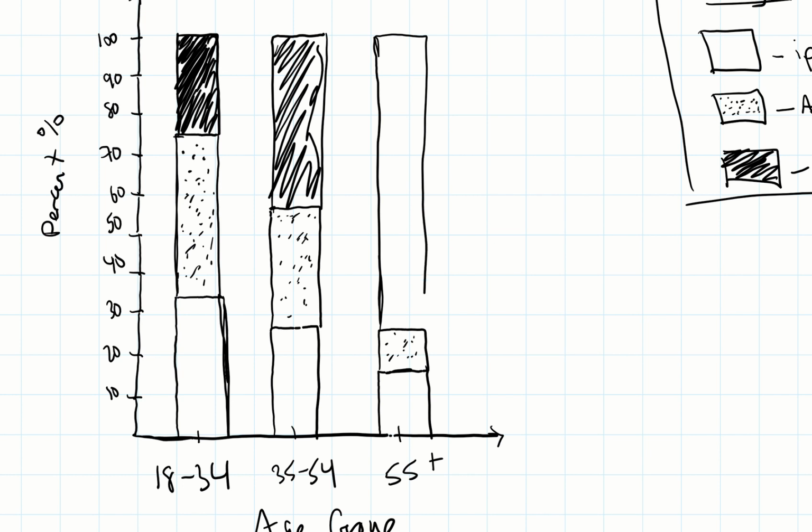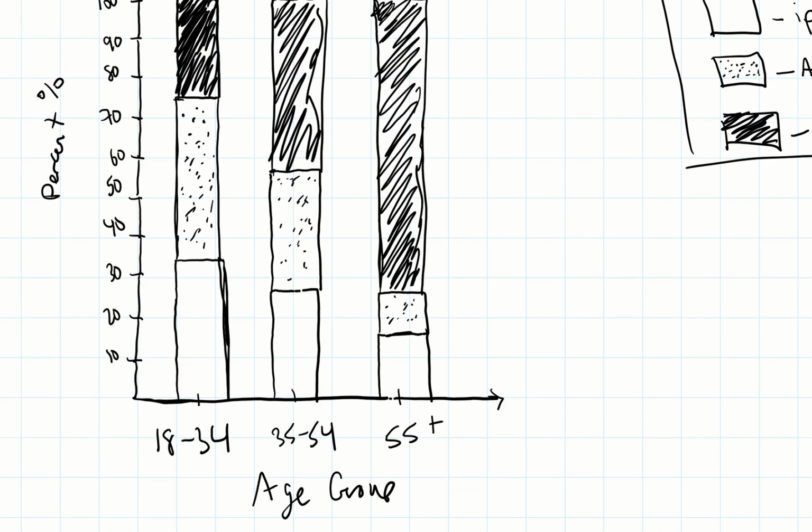That age group, they'd rather not be bothered with smartphones. So it looks like they really, really prefer the standard phones, the traditional flip phones, maybe, is what I'm thinking. So there's definitely an association between the age group and the cell phone type based off of this segmented bar chart. All right, that's going to do it for the homework, guys.